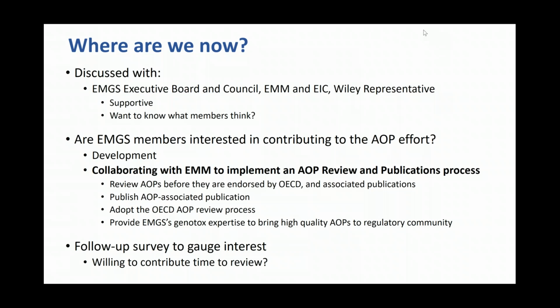So these are volunteer jobs. When we review for journals, this is a volunteer operation. But you've got to recognize that the goals of the AOP program are in alignment with the goals of the EMGS, and that's to bring the latest technology and knowledge and make it useful to regulatory testing. And this is one of the best ways to do it.